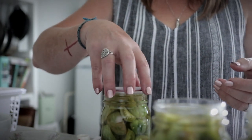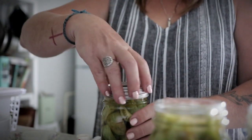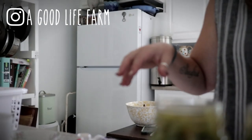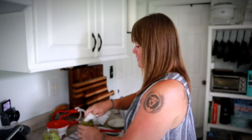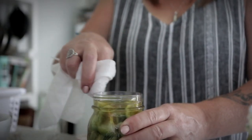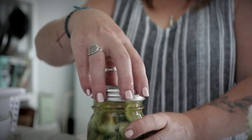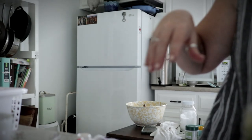Now, I also can with Weck jars from time to time. But when it comes to things like pickles, pickles often get shared from my house. So I don't can pickles in Weck jars, because Weck jars are a little pricey and I don't want them leaving my house. So anytime I can pickles, they are going to be in traditional jars, because that way if they don't come back to my house, I'm not going to cry over it.